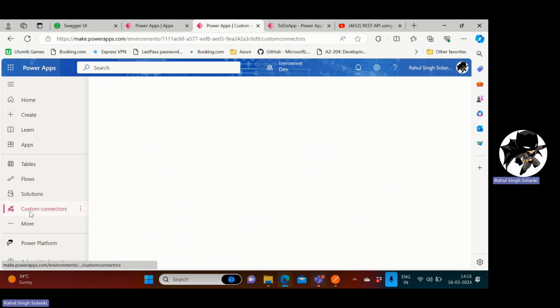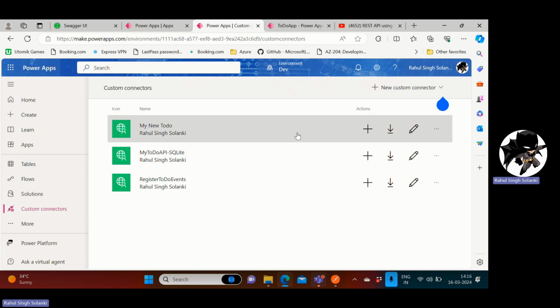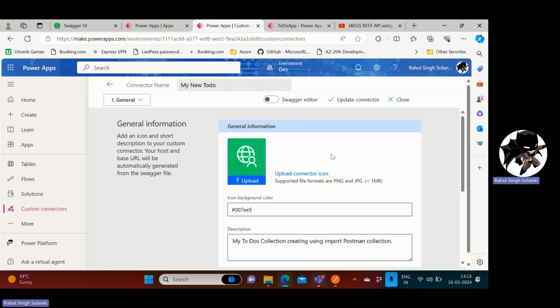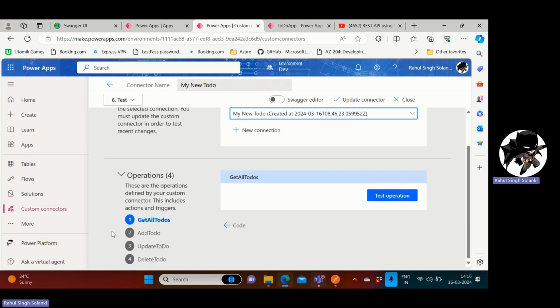So in order to go back, we have to go back to custom connector. You will see your newly created custom connector in this list. You click on this pencil edit icon, and then again you can go back to test. So now what I have created will appear here, and then you can test this. You can click on this operation and then click on test operation.